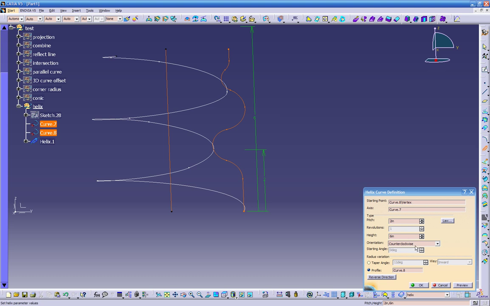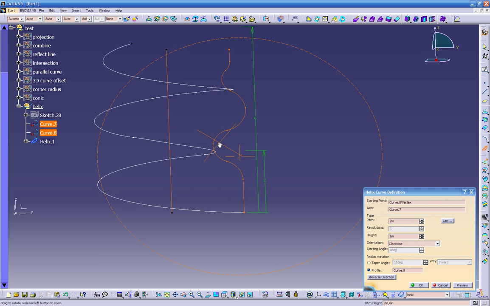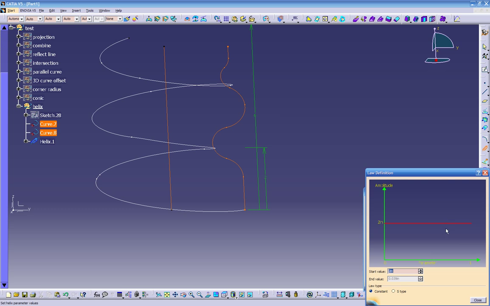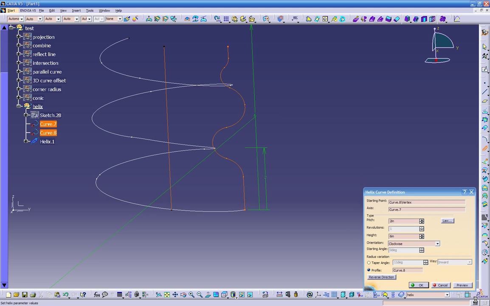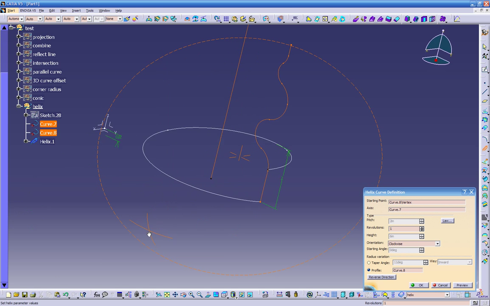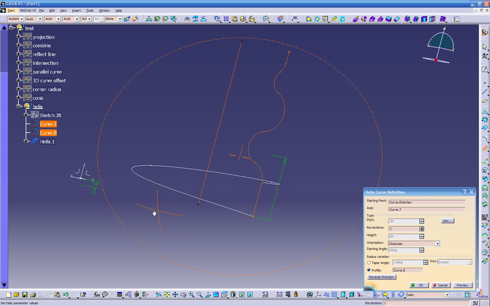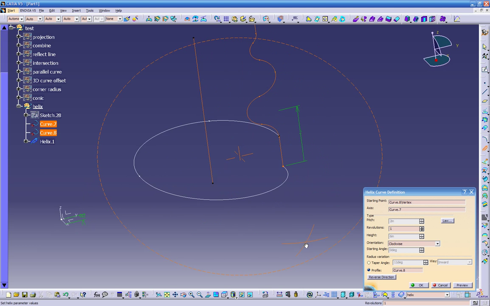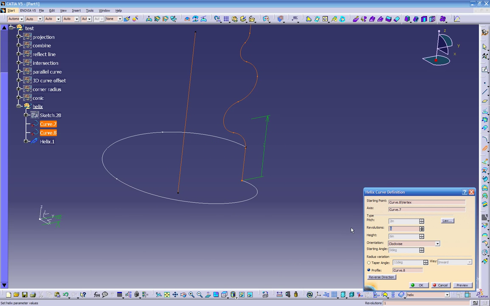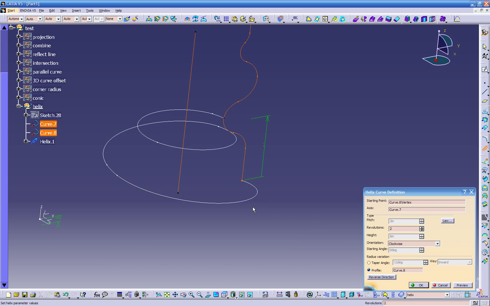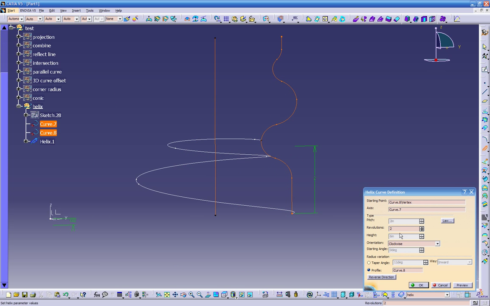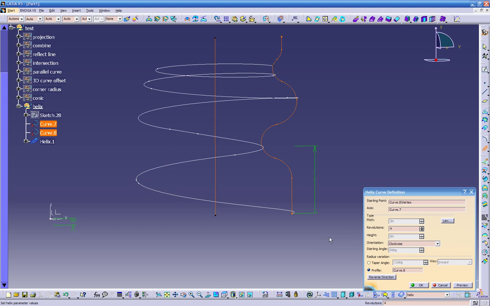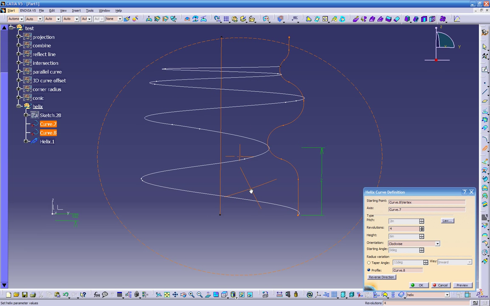So we can make this counterclockwise, clockwise. We can click on the S type, make 200,000 an end value. So right now we have a 1 revolution on the S type. We put 2 revolutions. Four revolutions.